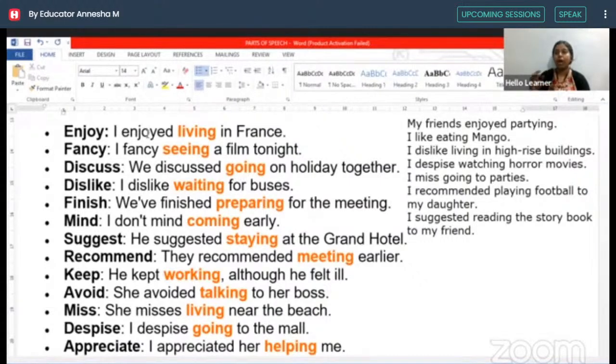How will you remember? Of course, I cannot expect कि आप ये सारे verbs पकड़ के memorize करेंगे. It's very simple. आप हर एक से दो sentence बनाइए gerund के साथ. Take all the verbs, screenshot ले लीजिए. हर एक से आप दो sentence बनाइए. I enjoyed living in France. I enjoy eating mangoes. I enjoy going to the movies. 3 sentence बन गया हमारा. Like this, you make 3 sentences, 4 sentences for each verb. You will always remember it. You will never forget. Okay, Shima? Very simple exercise, right?